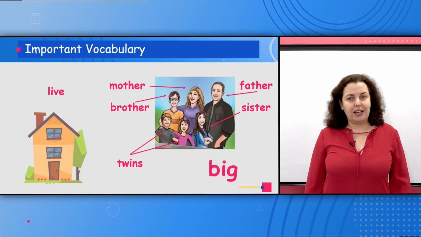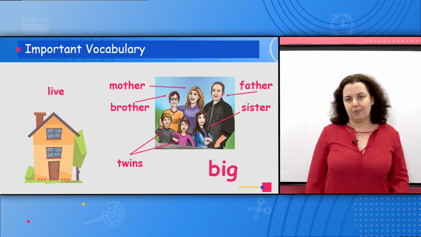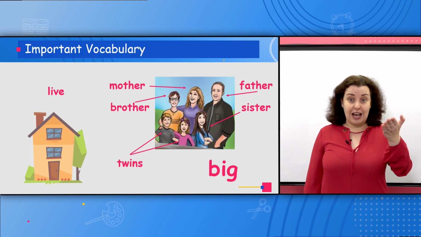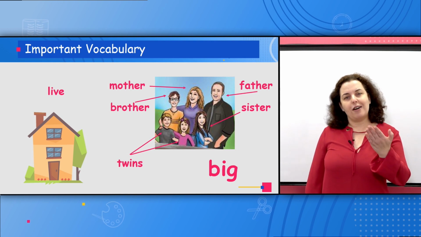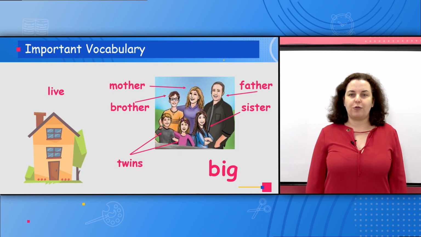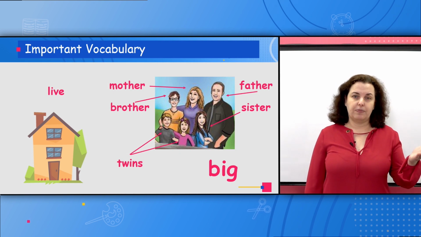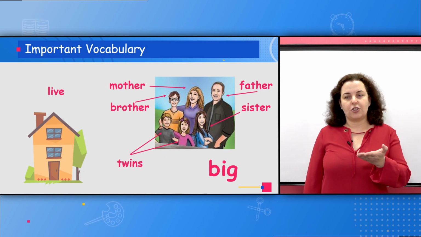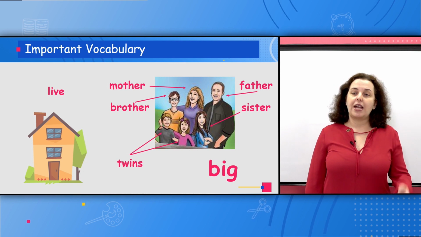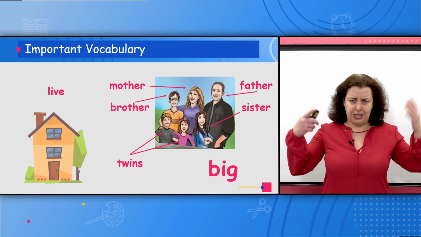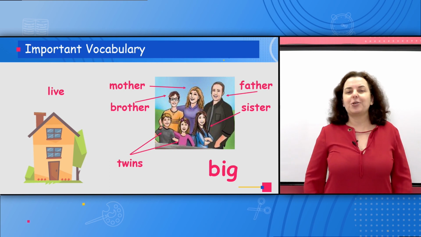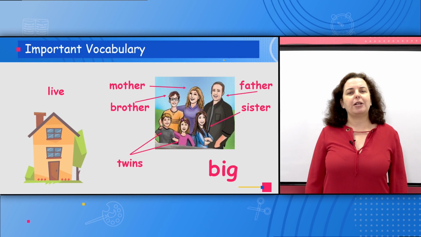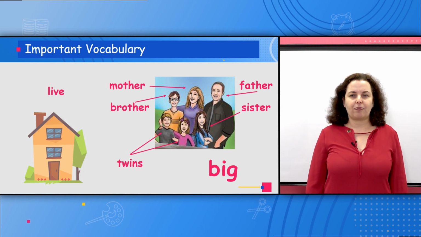Where does the Smith family live? Well, we know they live in London. They live, in Hebrew I think it's called garim, in this house in front of you. And you have, of course, the picture here of the family again. We have the mother, the father, brother, sister, and twins. And we have the big brother too, big, big. The word big is in big letters to show you that it's big, big, big. So this is the Smith family, and we will read about the Smith family from London.